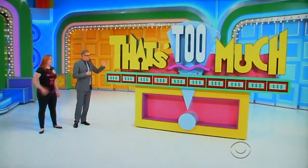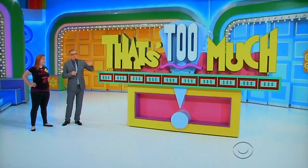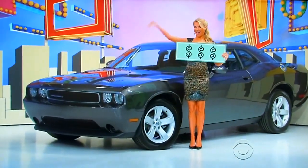Here's the game. It's called That's Too Much. I'm going to start showing you prices of cars — it's going to look like a price of a car. None of them are the price of that Dodge, not the real price. And it's going to increase as we go. What we're looking for from you is the price that's just over the price of the car — a number that's just over the price of the Dodge over there.